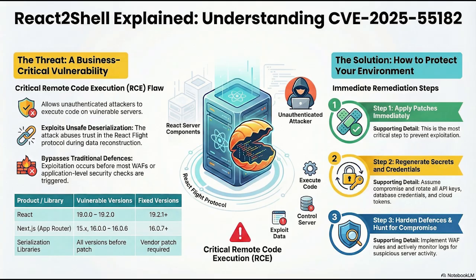Today, we are opening up a file that dropped right around Christmas 2025 and really shook the foundation of modern web infrastructure. It really did. If you work anywhere near React or Next.js, this is your wake-up call. We are diving deep into the analysis of a critical remote code execution flaw. It's known as React2Shell. That's CVE-2025-55182. And this vulnerability isn't just a simple misconfiguration. It's a design flaw. It targets the fundamental communication mechanism of modern server-side rendering. And the headline finding is staggering.